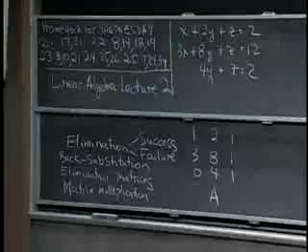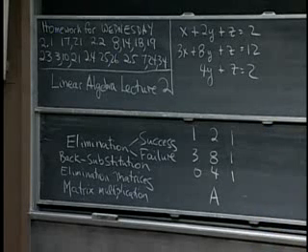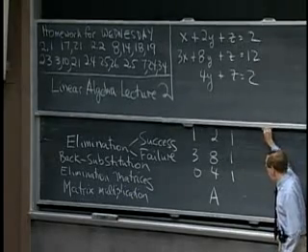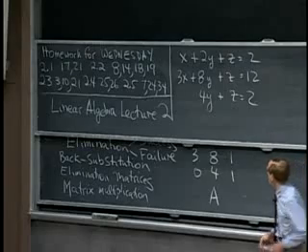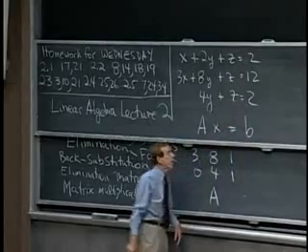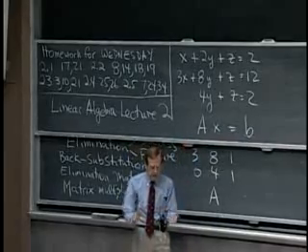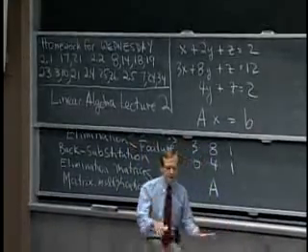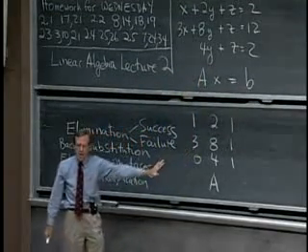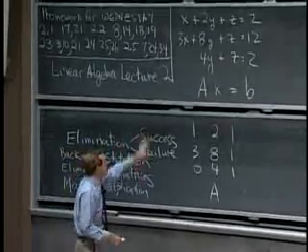Okay, so there's a system of equations: 3 equations in 3 unknowns. And there's the matrix, the 3 by 3 matrix. So this is the system AX equals B, you could say. This is our system to solve. AX equals, and the right-hand side is that vector 2, 12, 2. Now, when I describe elimination, it gets to be a pain to keep writing the equal signs and the pluses and so on. It's that matrix that totally matters. Everything is in that matrix, but behind it are those equations.